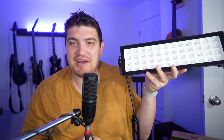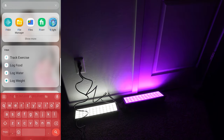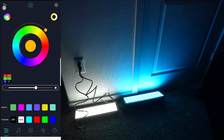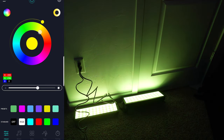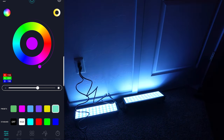Let's go ahead and plug it in and try it out. You can use the QR code to download the app onto your phone — it's available for Android or Apple. Looks like I already have the app from a previous review. Make sure your Bluetooth is on and all your lights are connected. You can do that with the dropdown under 'My Device' to make sure they're all linked up. It's really responsive to the app — you can choose a color on the color wheel or choose one of the preset colors.